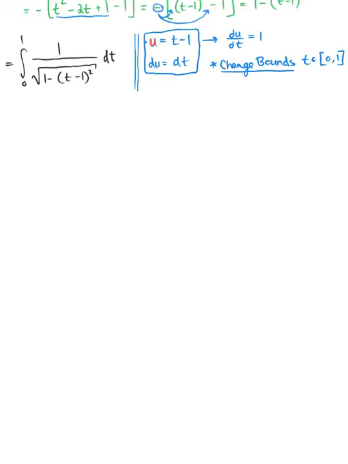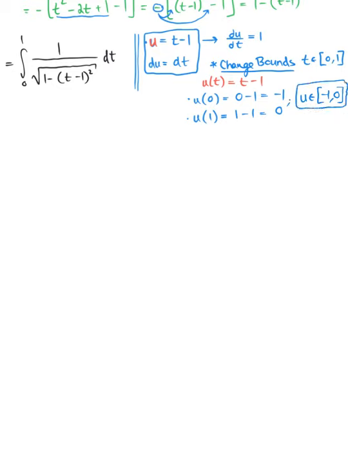So we can think about our u substitution here as a function of t. u of t is equal to t minus 1. So let's change these bounds. We have u of 0 is going to be equal to 0 minus 1, which leaves us with negative 1. And then we have the function u of t evaluated at 1 leaves us with 1 minus 1, which is 0. And so these are the new bounds for u that we're going to plug in with our u substitution. The bounds on the new variable u are from negative 1 to 0.